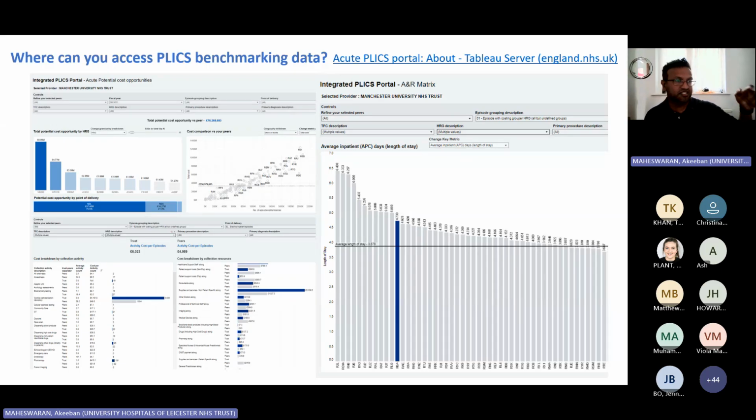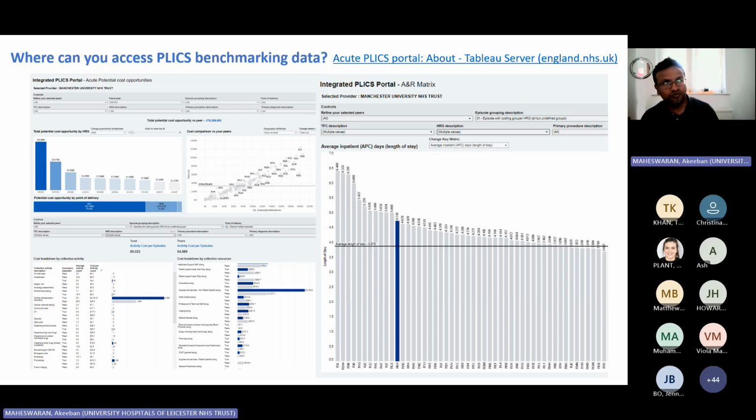This is the national benchmarking one. Plix data is done by a Plix team. There's a costing team within your organisations. They normally sit within the finance team and they look after it. It takes data in from clinical coders and from other systems, your theatre management systems, your EPRs, your prescribing systems, your pathology systems. It will take all the data in from all those different areas and divide it down to patient level. You will all have a Plix system in your organisations.